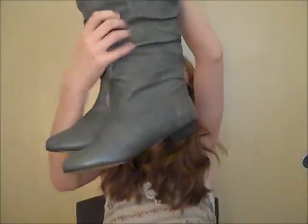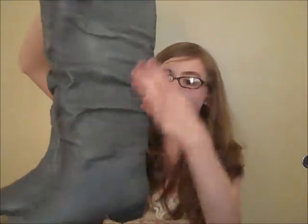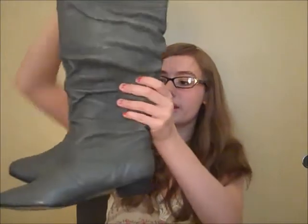The last thing I'm going to be showing you guys is from Nordstrom, and it is these cute gray boots. They wrinkle or cinch on the sides right here, and they're really adorable. When I saw them I knew I had to get them — they are by Steve Madden. Nordstrom was having a sale so I got these for a really good price. I love them and I can't wait to wear them this winter.